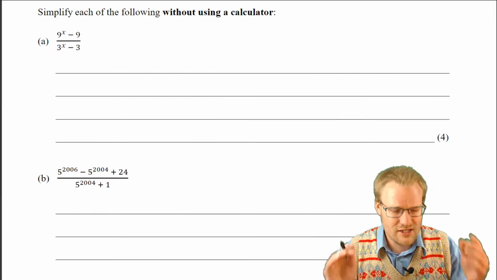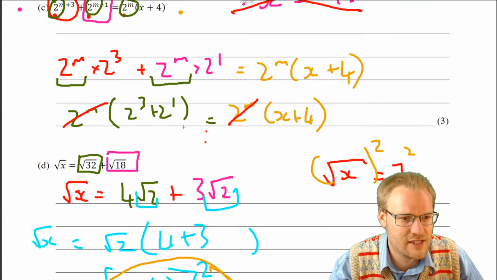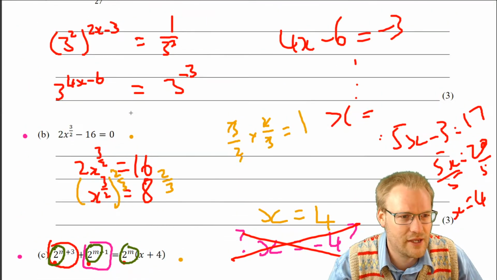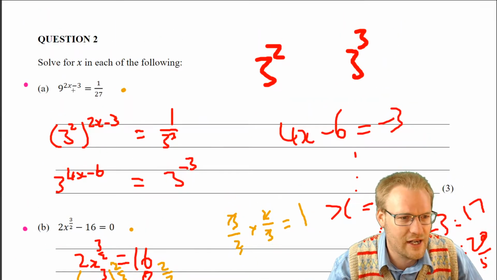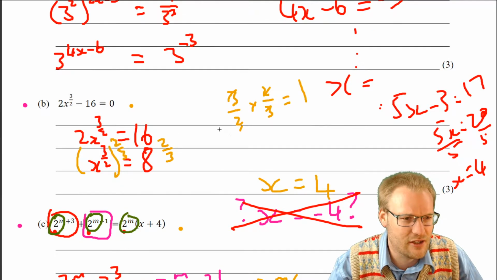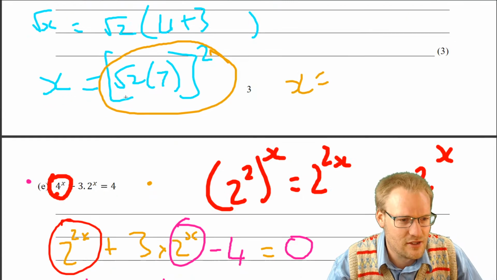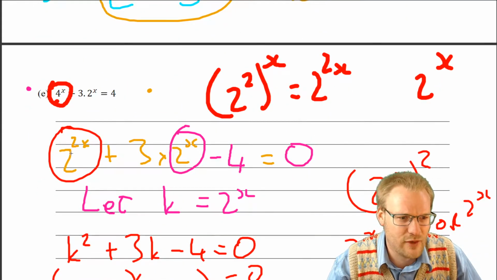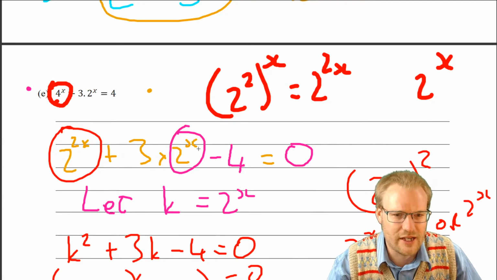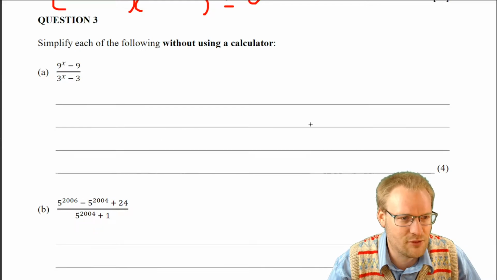Well, it's not. So let's see if we can combine those two ideas and say, well, we've seen these types of things before up here where we said, oh, like a 9, well, we changed that to 3 squared. Oh, we had this idea of taking out common factors, this idea of factorizing. Maybe if we had like a 3 to the 2x and a 3 to the x, then maybe we'll do like a k method type thing. So let's see what we've got here.